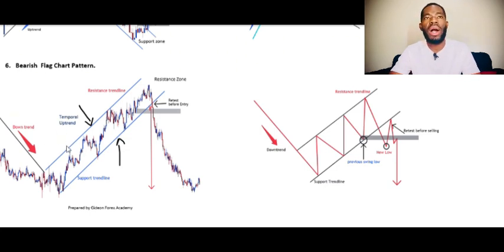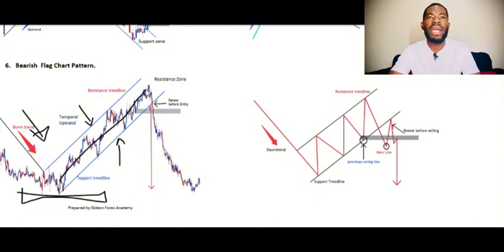It is much more effective when you see this in a general downtrend. Let's say this was previously a downtrend, and then there is a support area here, and then you see this kind of retracement to the upside. When this channel forms and there is a breakout at this point here, you have to wait for a retest here. There is usually a breakout and then a retest, and then the continuation of the previous downtrend. So this can be a continuation chart pattern, especially if there was a previous downtrend.